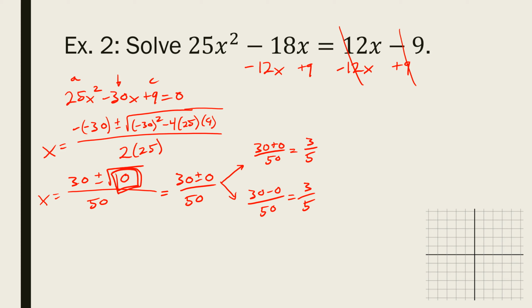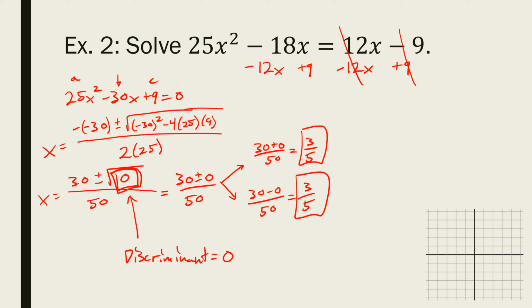Notice, what was the value of the discriminant here? What did we have under the square root? We had a discriminant, or a value under the square root, of 0. What did that cause to happen? I have a duplicate answer because the plus or minus didn't matter because it was just plus or minus 0. How would I graph this? Well, the 0 of the function would be just 3/5.